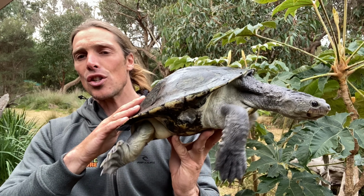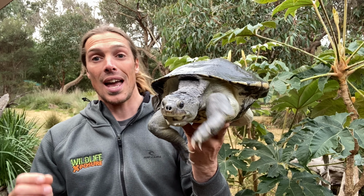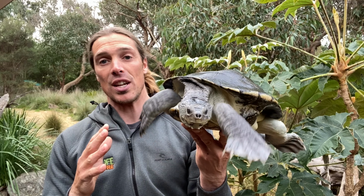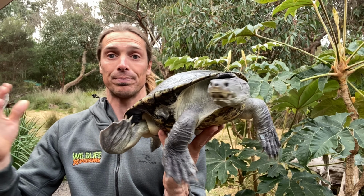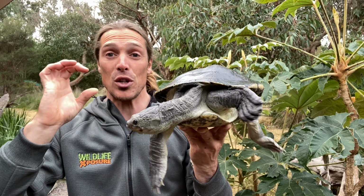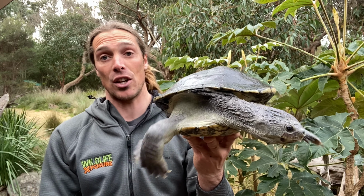They were only just discovered in 1994, but were sold as penny turtles in pet shops well before that. This turtle species was harvested from the Mary River where they live and sold in pet shops all through Melbourne. Mary would have been one of those original turtles collected from the river when she was only a hatchling and then sent to Melbourne and sold in a pet store.